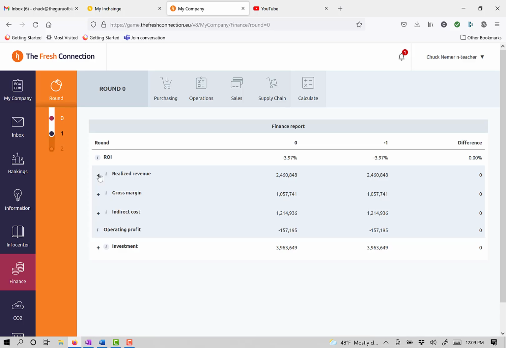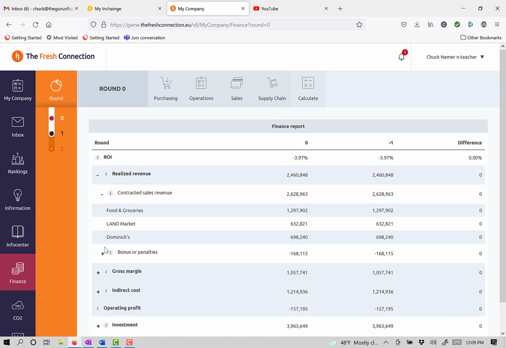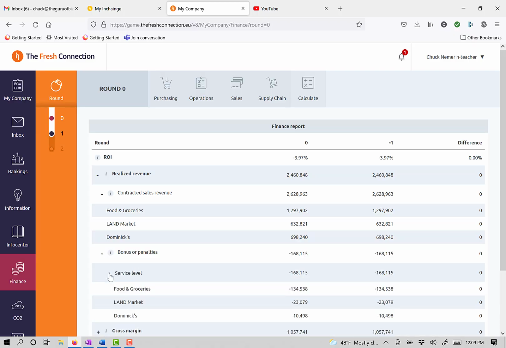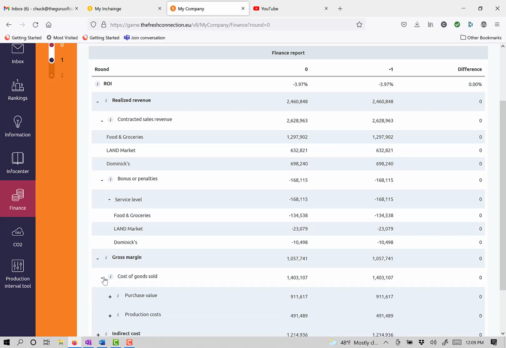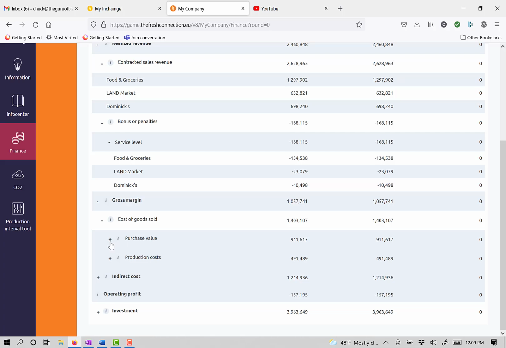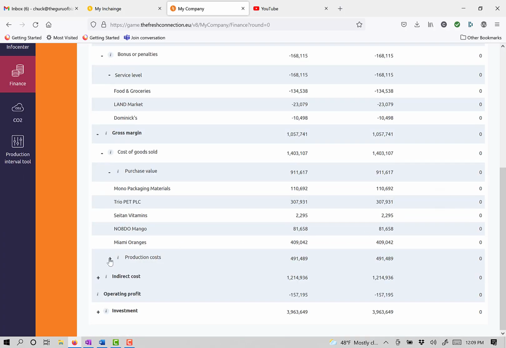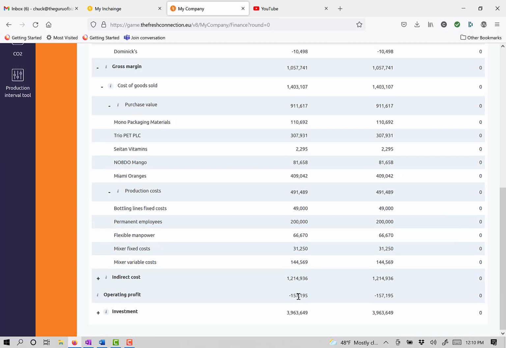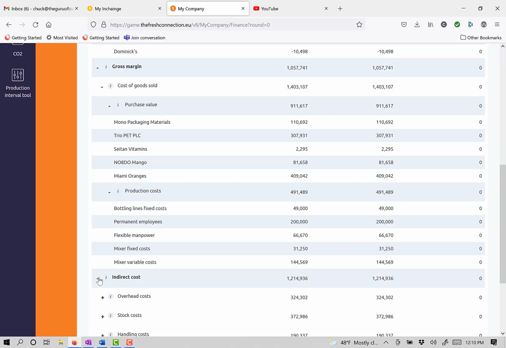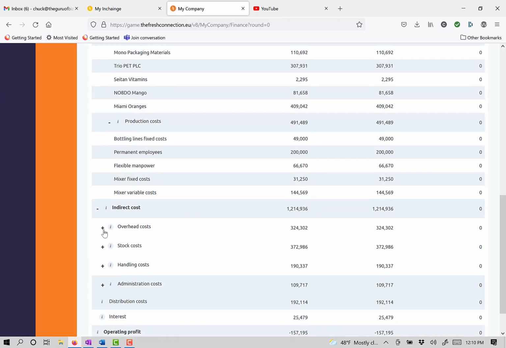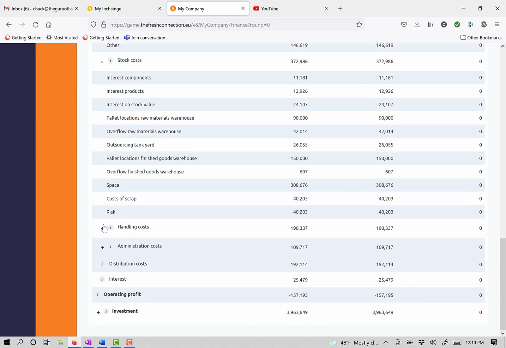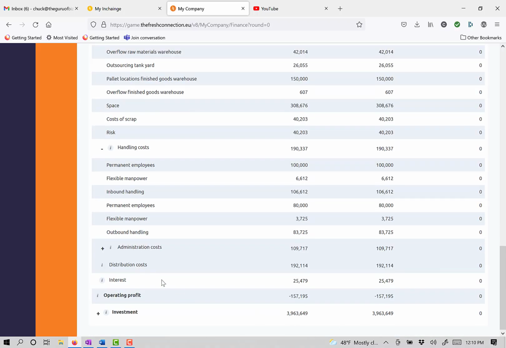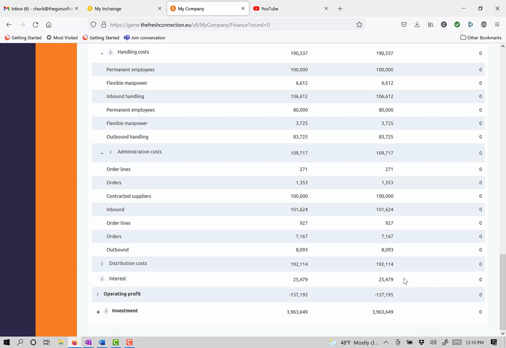We also have these pluses, which allow us to expand and open up. So I'm going to click on all of the pluses just to open it up, and then we can talk through all of those for a second. You can see there's lots of them. The reason I'm opening it up here is because you're looking at these for opportunities to investigate, to see if we need any kind of improvement. So I've fully opened all of the costs here, and then we'll show you around a little bit. Open up the investment, and there we go.